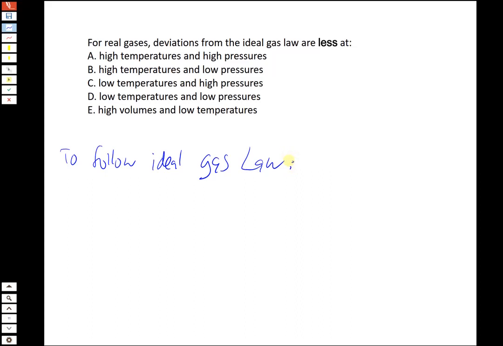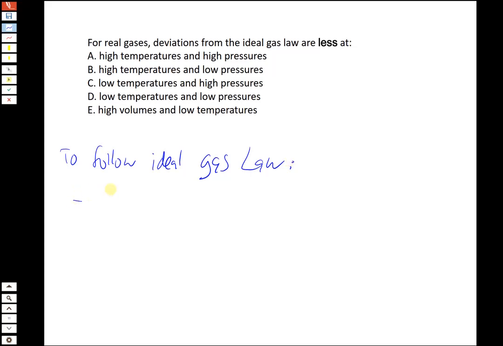So what you want for the gas to behave ideally is you need the molecules of gas that are present to not be interacting with each other at all. Because the reason that real gases deviate from ideal gas behavior to begin with is because the gas molecules are interacting with each other. They have intermolecular forces, as we're now talking about in Chapter 9. And so that's what causes those deviations. So if you want to avoid those deviations, here's a few things you want to consider.